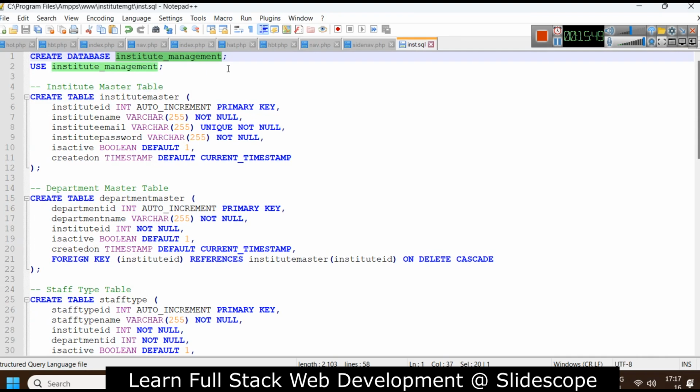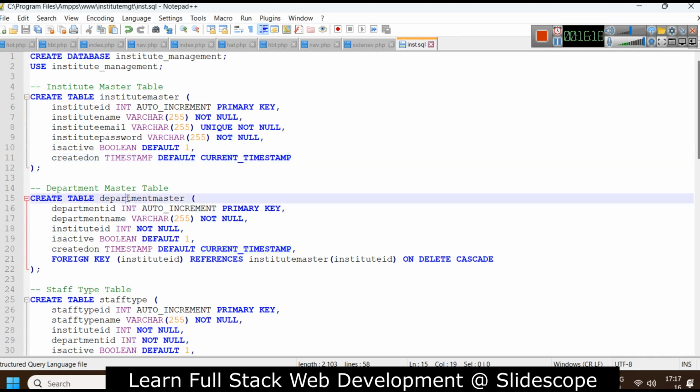This will create the database in our system. Create table institute master. Here we are going to create institute master with institute ID as primary key, name of institute, institute email, institute password, is the institute active, and when is it created. Created on is a timestamp and its default will be current timestamp.